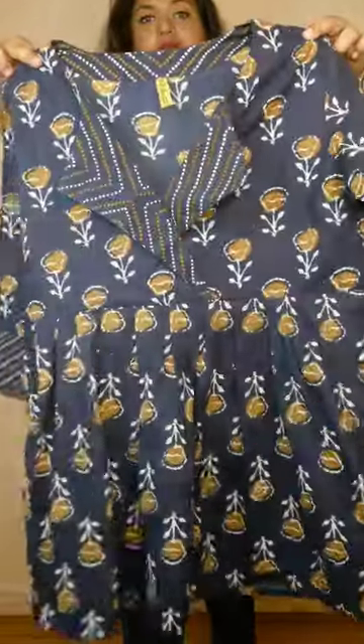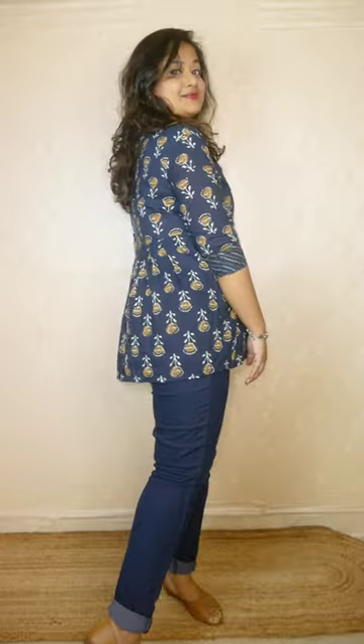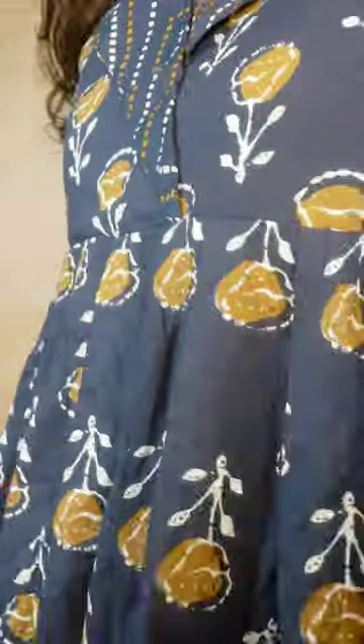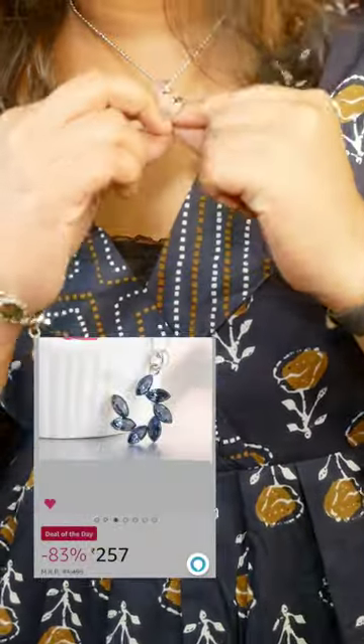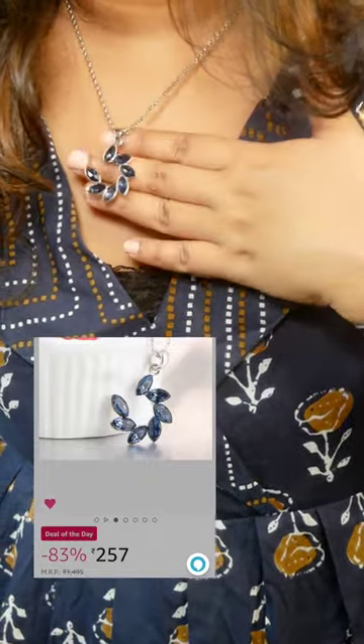The next kurta is a peplum model — it's a little shorter than regular size, but that may be due to my height. If you're 5'5" it would probably be a good length. They have a few design options but I really like this navy blue color. Whenever I pair a peplum top with jeans I always go for a skin-fit or cut-fit jeans rather than mom-fit or bell-bottom, because the peplum waist is loose so tight-fitting jeans balance it better. For the necklace I got a beautiful navy blue shiny pendant from Amazon for only 250 rupees.